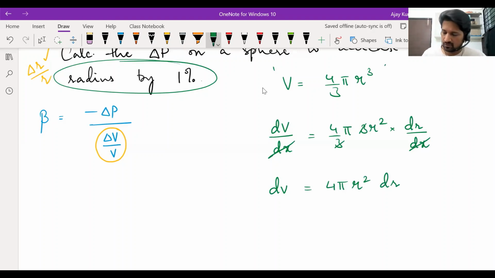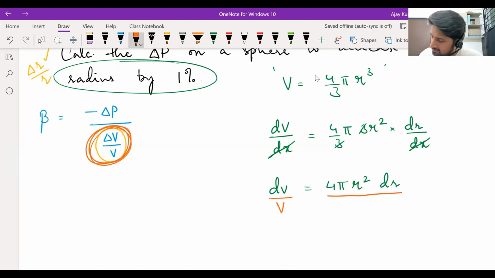Fine. So what you can do now is, after differentiating, divide the equation by the same thing on both sides. You can divide it by volume, or you can divide it by radius. It's your choice. Dividing by volume will make things easier for us. If you divide by volume, left hand side directly becomes dV by V, which is similar to delta V by V, small change. Right side also you have to divide by the same thing. You can't divide by two different terms on both sides, then the equation will become invalid. Right side also you have to divide by volume only, but write it as 4 by 3 pi r cube.